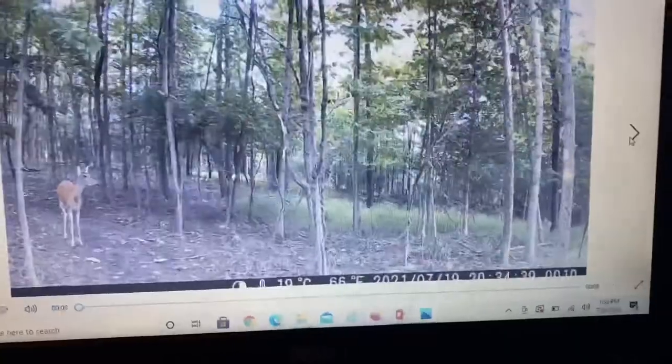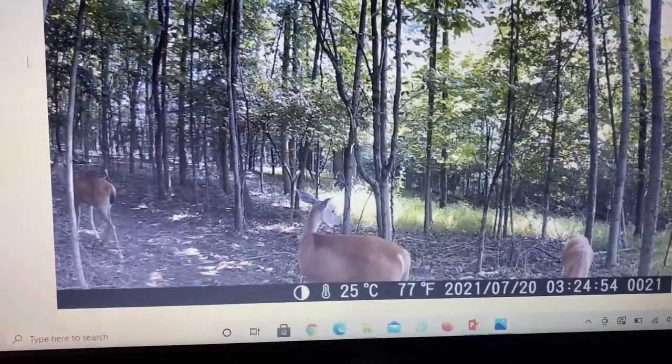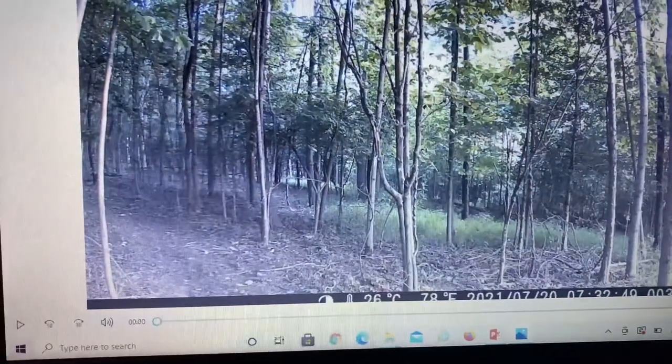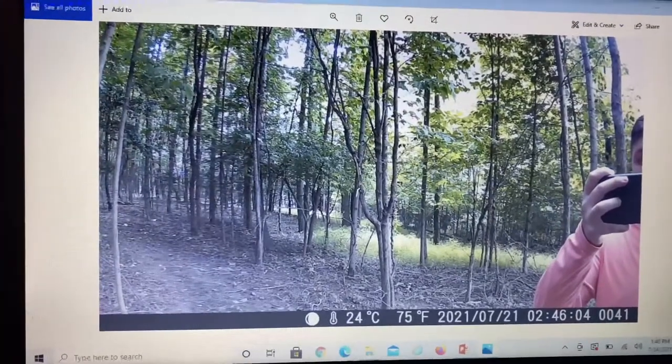Alright guys, we're back after about five days — roughly a whole week — of setting out these trail cameras for deer and using the best attractants I could find on the market to see which ones work better for attracting deer. Starting with the first camera, we had about 70 pictures. Right off the bat we had does pretty much all over the area, a couple of little fawns, and some big does moving through and feeding off the feed we put on the ground. This was on the B&J attractant.